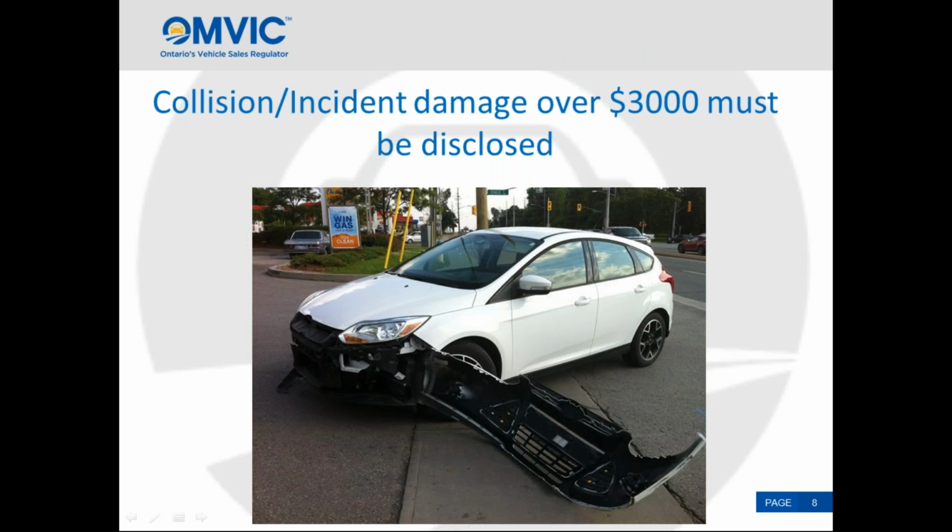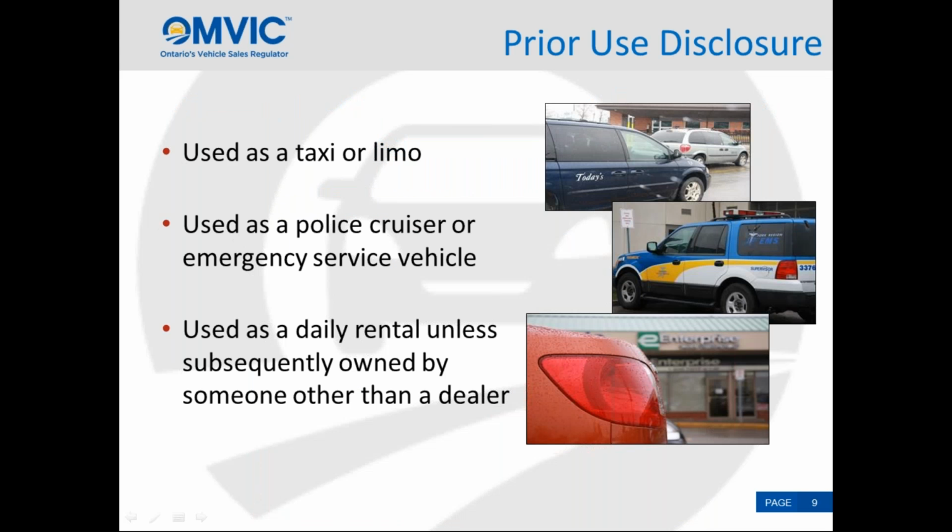Okay, so what must be disclosed? We're going to jump right into what must be disclosed on a wholesale disclosure document. The collision and incident damage discussion that we've always talked about when it comes to retail disclosures is very, very similar, if not exact, when you're wholesaling a vehicle. So if the vehicle has been in an accident and/or collision of $3,000 and/or more, this must be disclosed in writing on the contract.